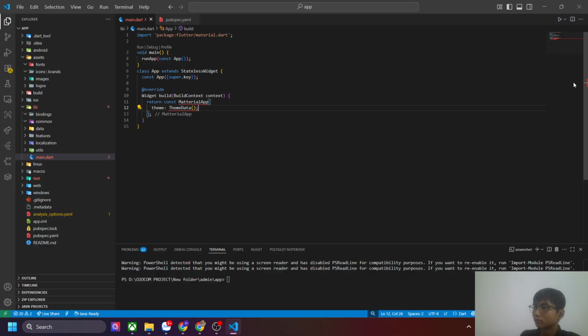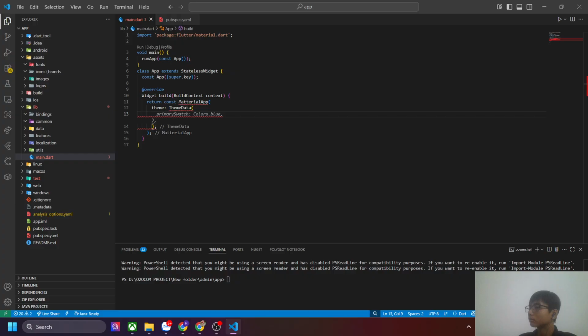Now inside this, press Control space and you will have a list of values which we can add inside this theme data. You can see at the top we have action icon theme, app bar theme, background color, badge theme, banner theme, bottom app bar theme, bottom sheet theme, and the list keeps on going. So this means that using this theme data we can create and customize every type of theme we require in our application, right? But how can we use a dark theme and make sure that when the system theme is changed, our theme changes right away?